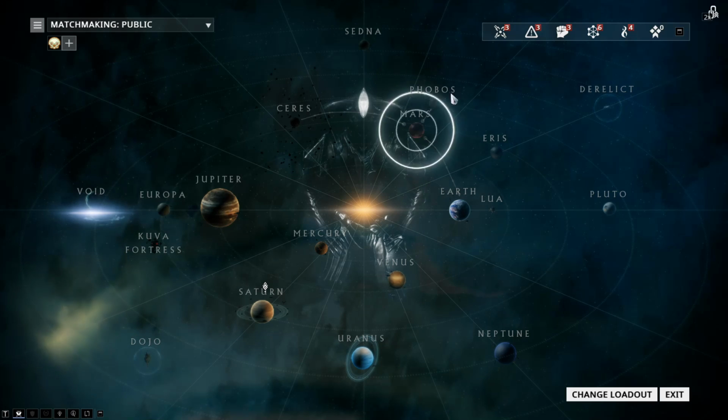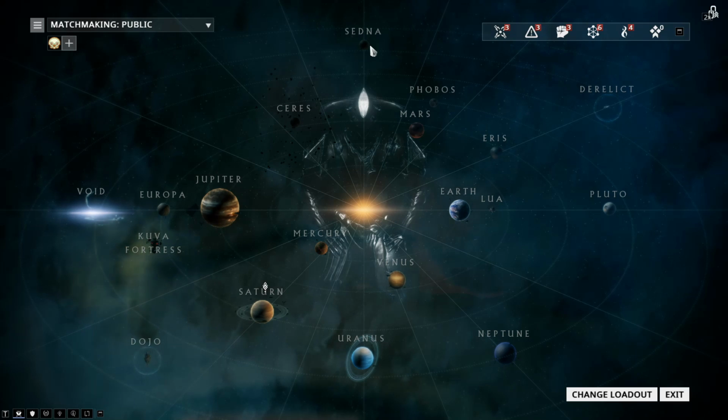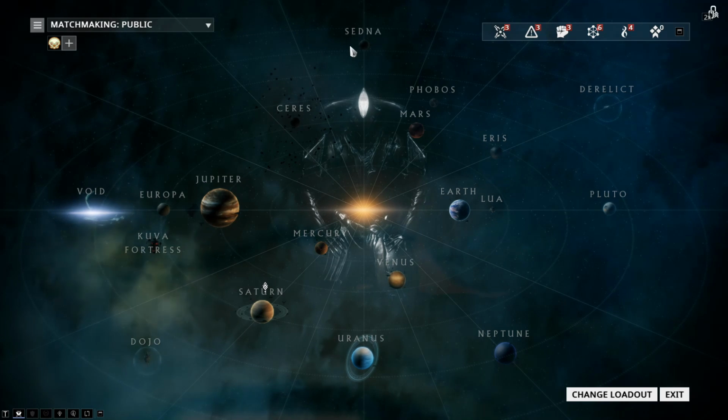Not just go to Mars then straight to Sedna, because that's going to be hard when you have really low everything. And yeah, I just find it good, if you're going to go to Mars and straight to Sedna, to have at least one level 1 thing up, and that should be it. You should be all good.